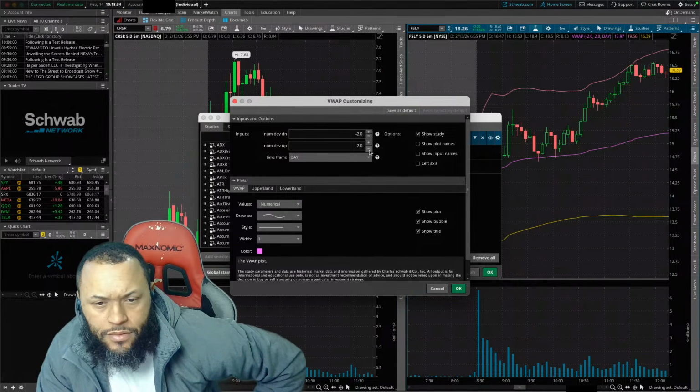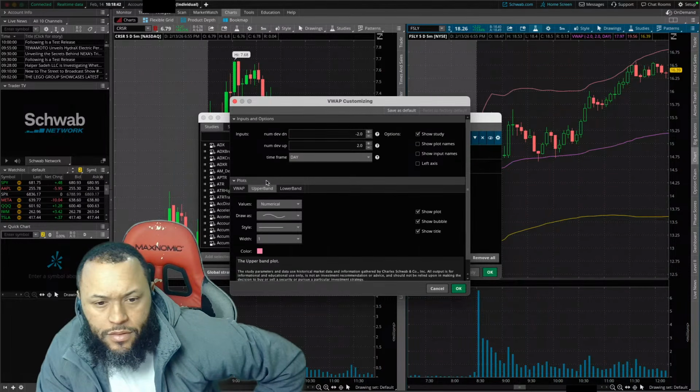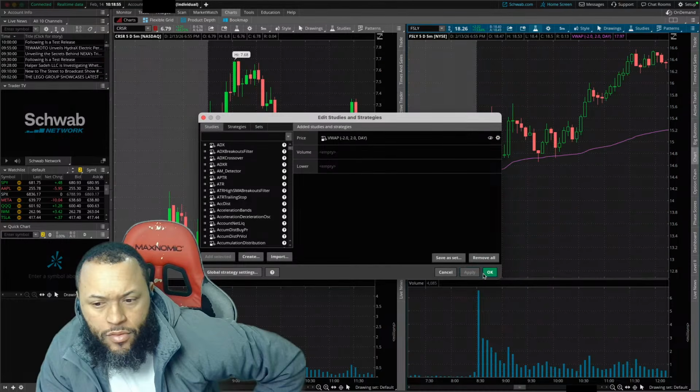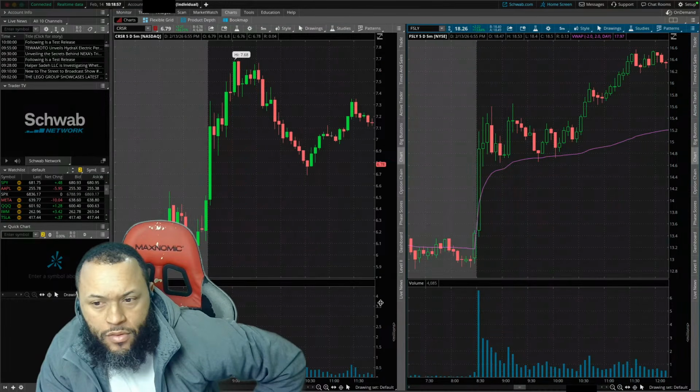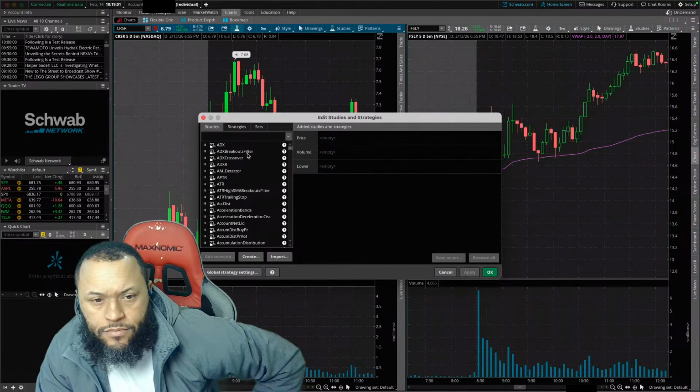The upper band, lower band, you can click on those in the middle, then show plot, and turn off the upper and lower level lines. And show plots on the right side.